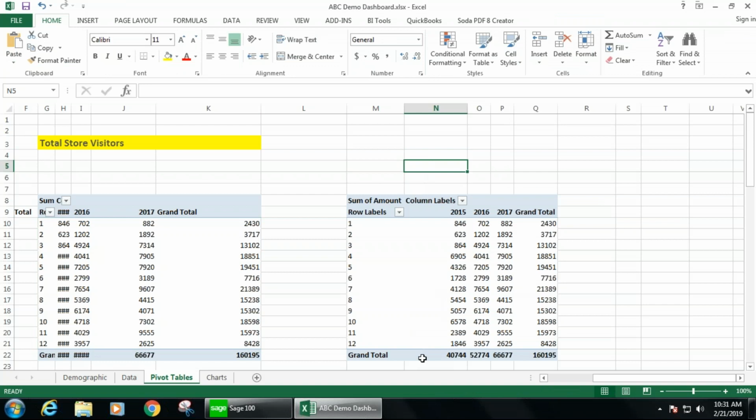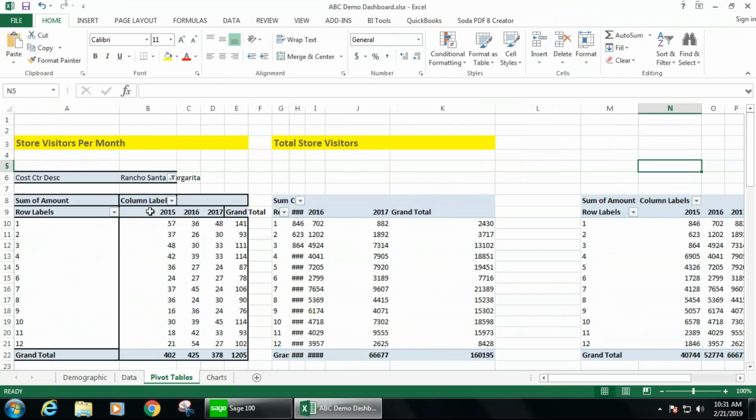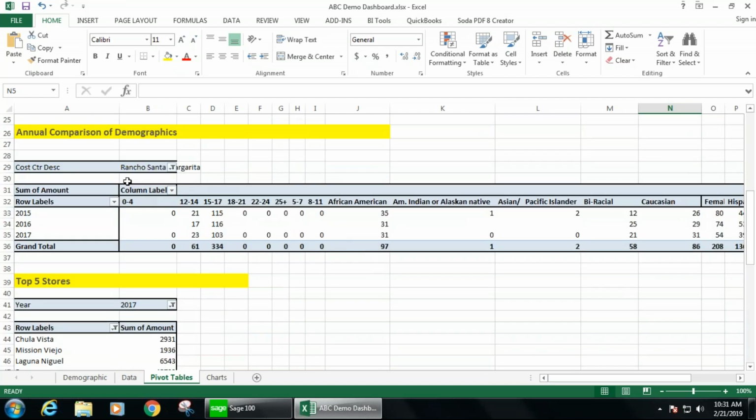So quickly, I have 2 pivot tables that show number of visitors by location and number of visitors for all of my locations. And I've done the same kind of pivot table for demographics. Essentially, what pivot tables allow you to do is slice and dice your information to see it differently. It's similar to what we can do with Crystal Reports, just in Excel.